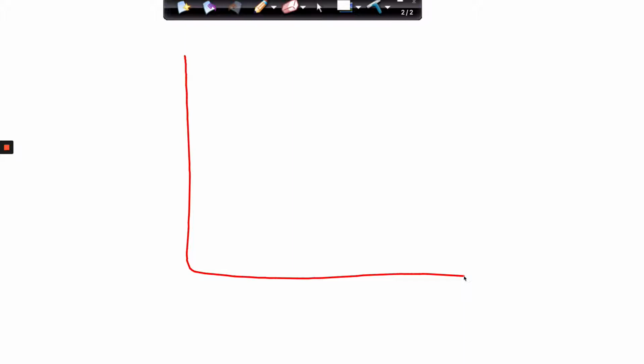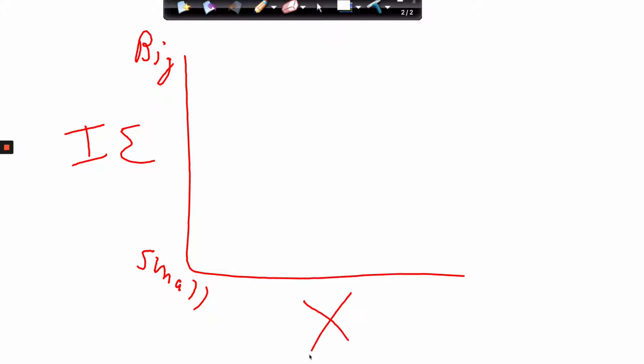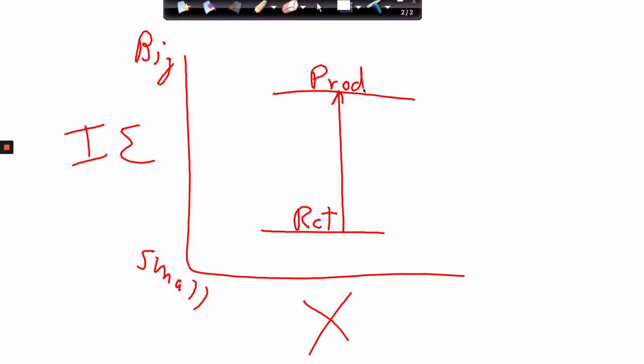Hey, buddy, just set it down. Over here on the y-axis, you've got internal energy, and this is small, and this is big. Typically you won't even see units on these diagrams, but what you will see is it's always internal energy on the y-axis, small at the bottom and big at the top. Then there are no units on the x-axis. It's more of a picture than a graph. But you'll notice that they give us a line down here that they label reactants, and a line up here that they label products.